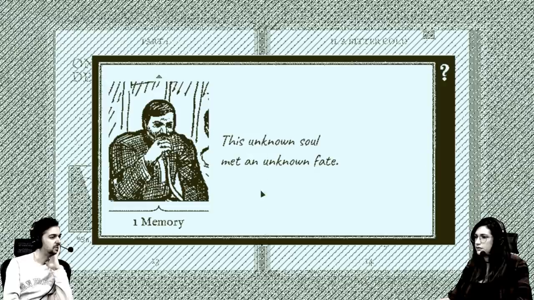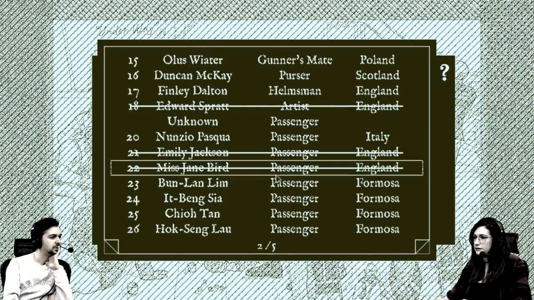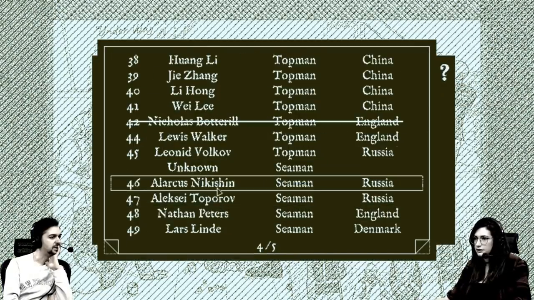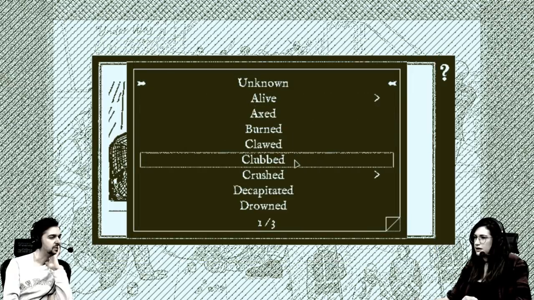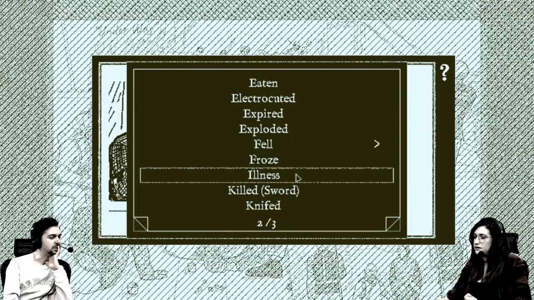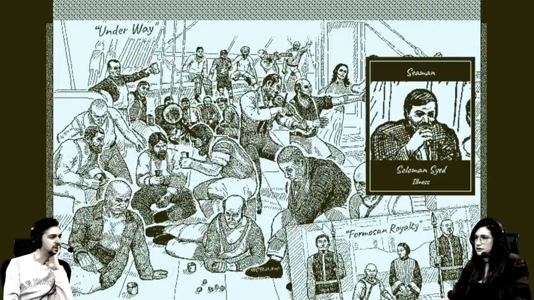Right. So I want to... The thing is, it all moves along so quickly that you're like, wait, I need to... Wait. So you can just open the book, the tab. I just want to go over, make sure I'm doing the right guy. So, you are Syed, yeah. Okay. You're Solomon Syed. And you died of illness? Yeah, I think he died of illness. Okay, so that's good to know.